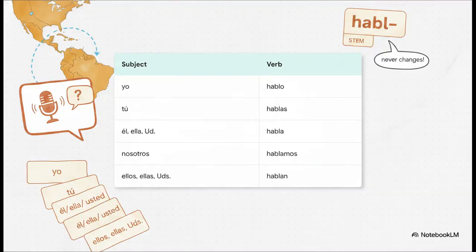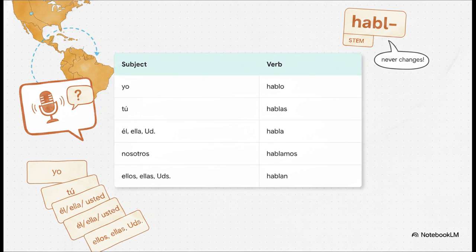We are going to practice conjugating this together. I'm going to say the Spanish clearly, and I want you to echo it right back to me wherever you are listening from. And then I'll give you the English meaning. Remember that stem, H-A-B-L, is not going to change. Ready? Let's do it. Yo hablo. Say it with me. Yo hablo. I speak. Tú hablas. Let's hear it.